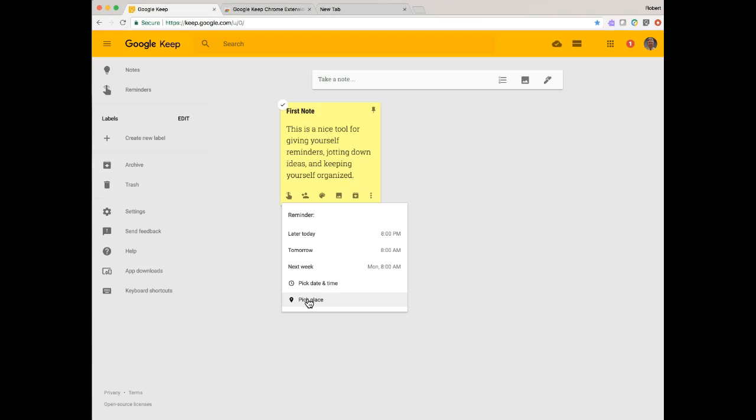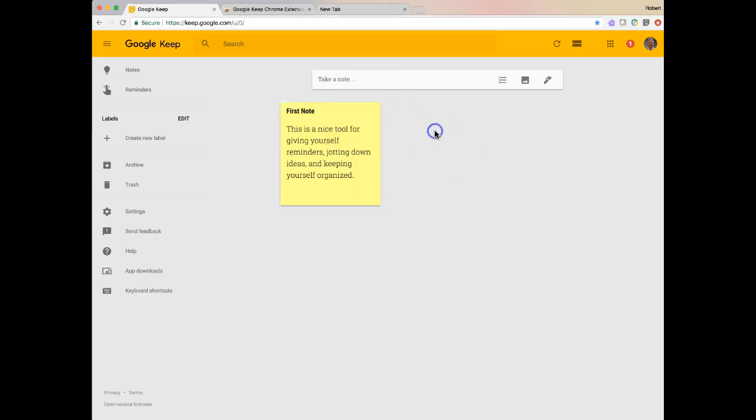Yes, Google Keep works with your mobile device, whether you have an Android or an Apple iOS system. It's going to work with your phones. It's going to work with your tablets. And I can actually give myself a reminder for the next time that I'm in that place, and the reminder will pop up on my device when my GPS says that I'm in that particular place.